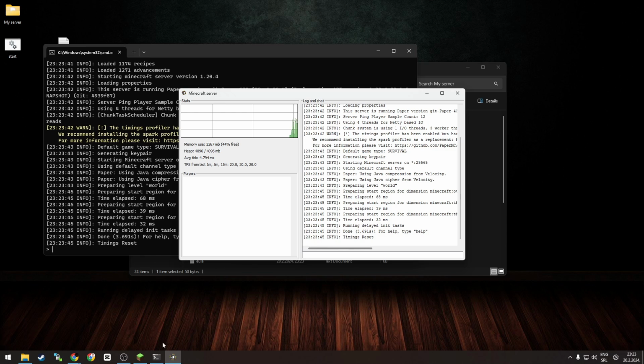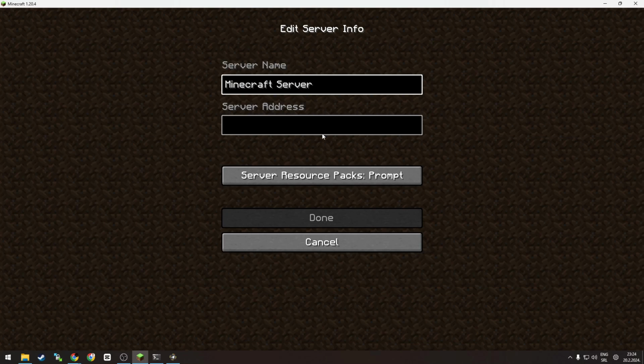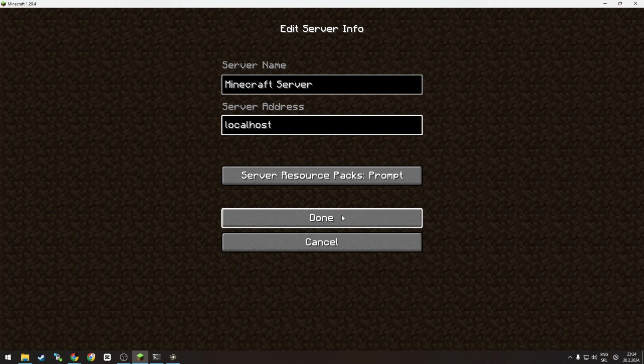So how do you join your server, you might be asking? Well, it's pretty simple. You open up your game, of course, that's absolutely brain dead, and click add server and type localhost. Now, localhost means that you are connecting to your own machine. And this also means that your friends, or for that matter anyone, can't join your server. Well, not yet. But let me see.